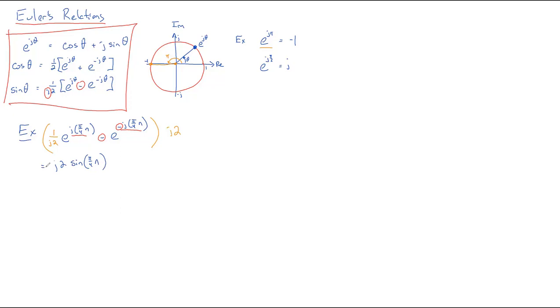Okay, if there are no questions, what I want you to get out of the Euler's relationship portion is that if you see the summation of two complex exponentials, if they've got the same power, you can probably use Euler's relationship to convert them into a simple cosine or a sine. And if it's a subtraction between two complex exponentials, it'll convert into a sine with a little bit of algebra. If it's a sum of two complex exponentials of opposite powers, you can convert it into a cosine.